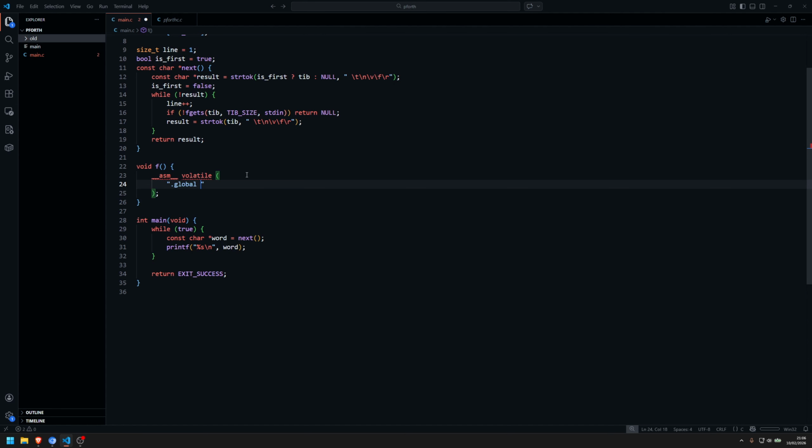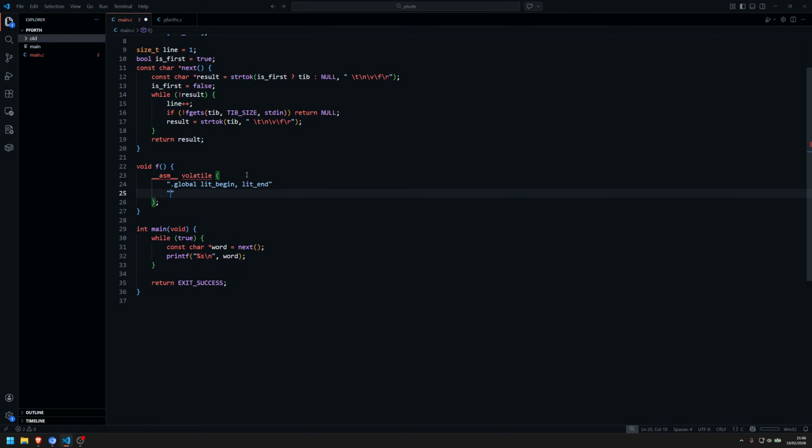Let me say I want this first instruction to be a literal, for example, push literal. Well, to push a literal value, I'll need to generate... Well, that's actually a very hard instruction to implement, but let's say. So this is going to be lit begin, lit end, right? So we need to export these two symbols.